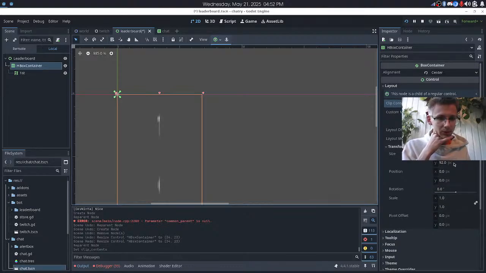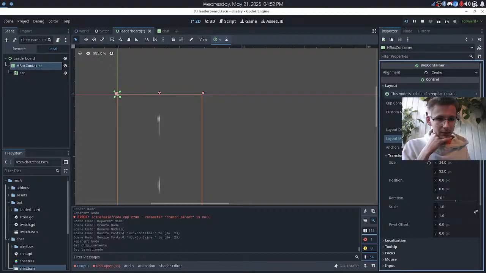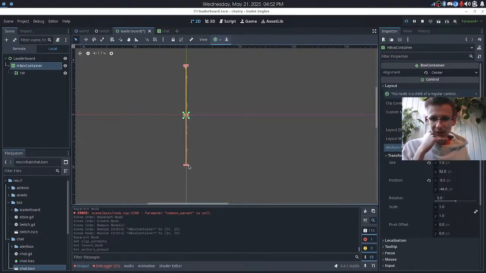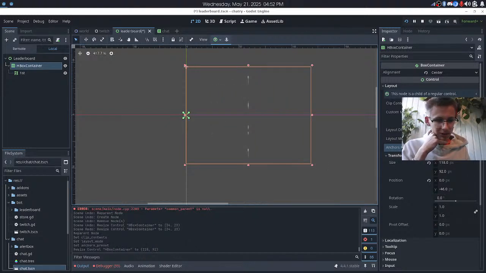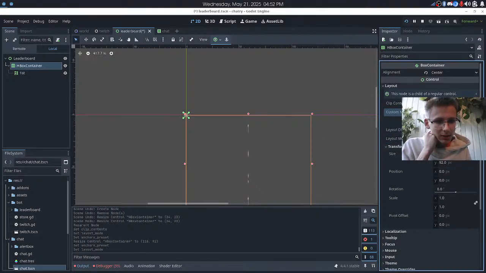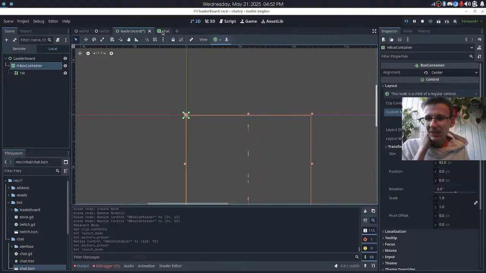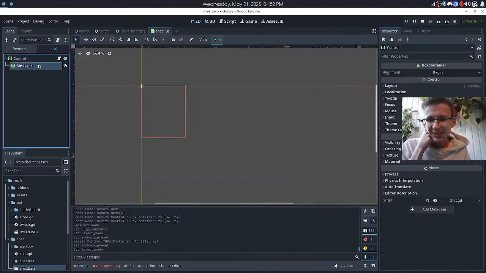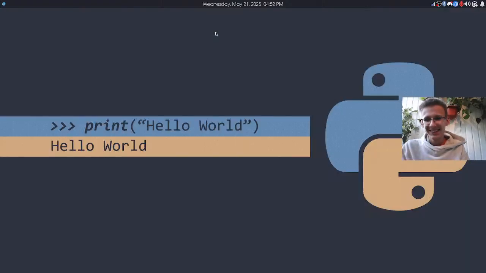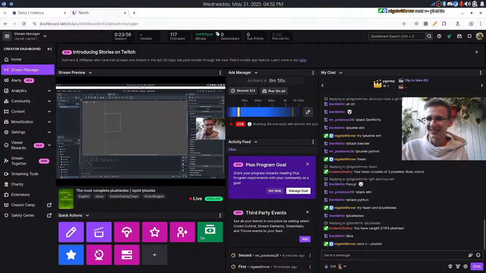So the rectangle for positioning, top, full rect. Why is it not working as I expected? I have a control element which has a sub element there. For some reason this has container sizing.